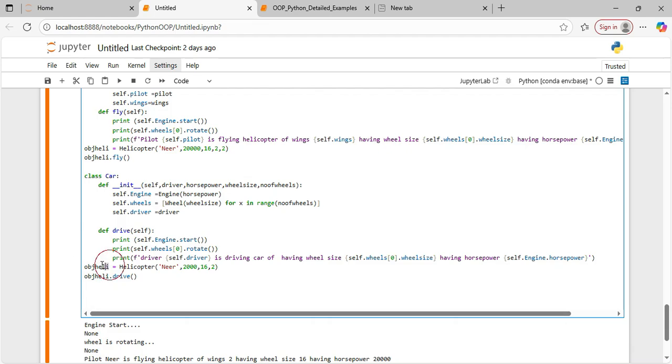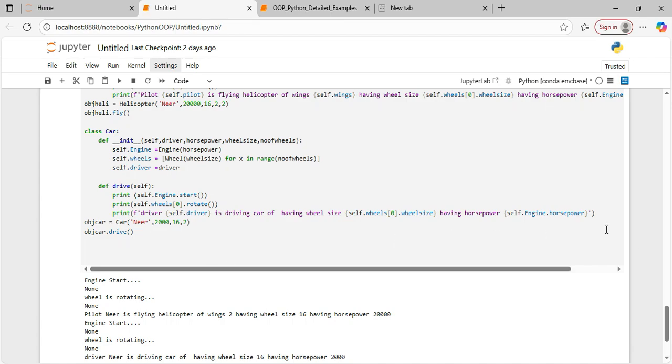I will create the object of Car here instead of this. Everything fine? Sir, the class name is Car because, oh, here, yeah, incorrect. Yeah, you are right here. The class name is Car. Yes.